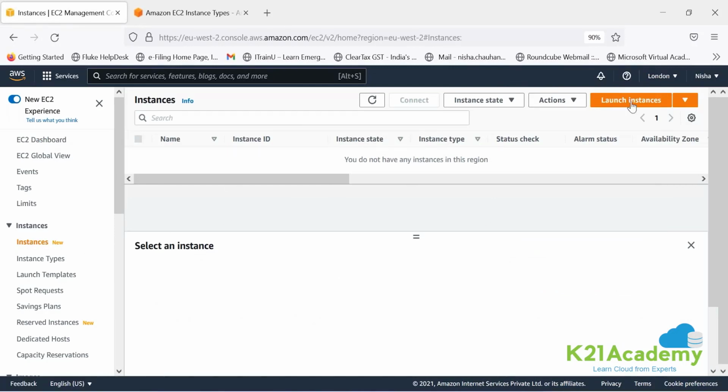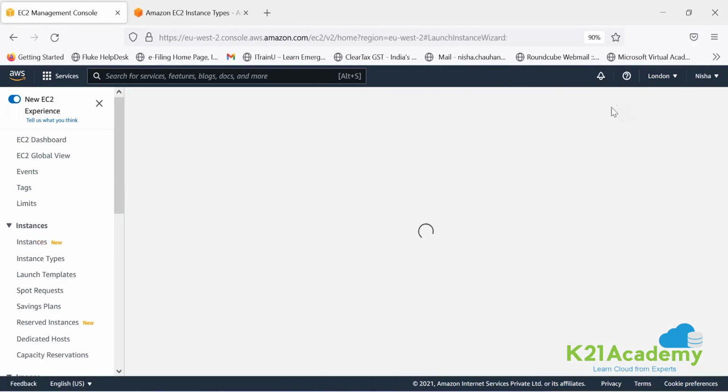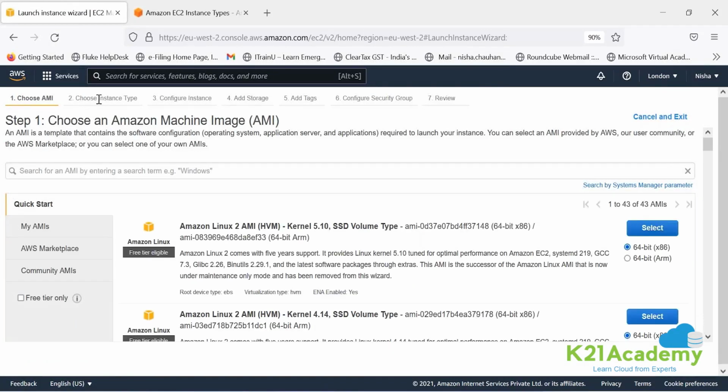Both the places you will land up on the same 7-step wizard. 1, 2, 3, 4, 5, 6, 7. Same 7-step wizard you will be landing on, and from here you can launch any type of machine. So see on step number 1, Amazon Machine Image, AMI, which is actually a template which contains operating system, application server, and application.